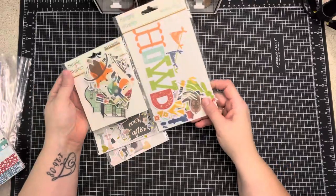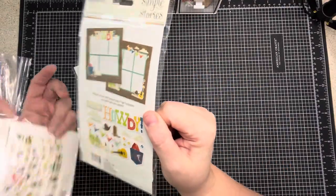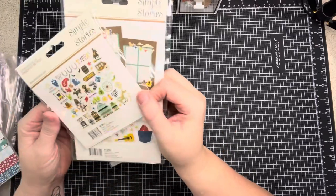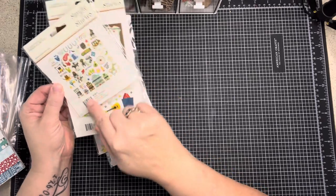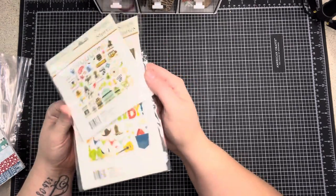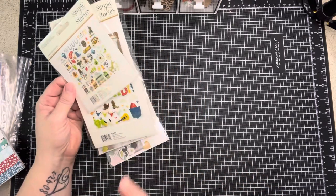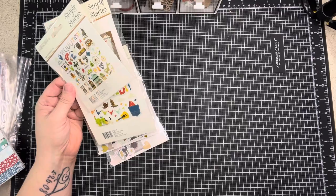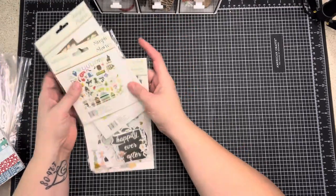So I got those. And the only other thing I got in that category is I also bought these Howdy ones. They were just so cute. Look how cute they are. Oh, they're just too cute. I could have used those yesterday, right? But I did buy those. I love the little saloons and that kind of stuff. I have a trip where we went to a saloon in North Dakota. Oh, what is the name of it? Full Throttle Saloon. So that's kind of why I got these. I have some pictures I want to do with them.